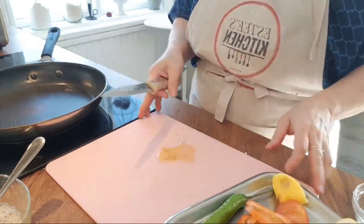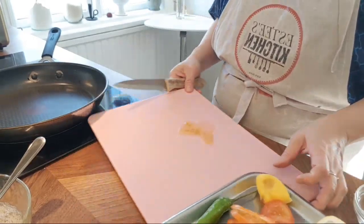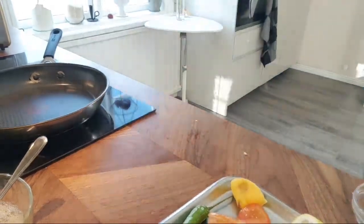Vanished. Crushed. Okay, so just give this a bite.